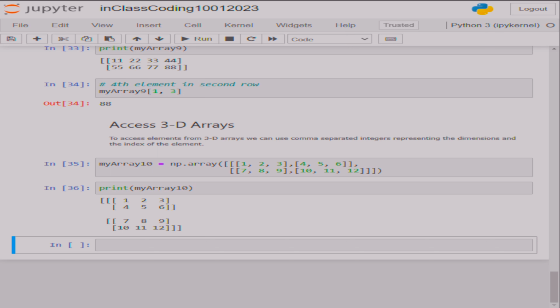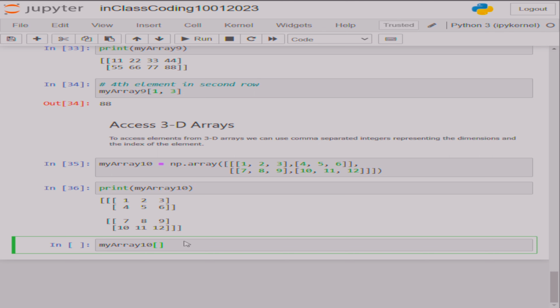This is the first third dimension. Then inside a particular dimension, if you want to access a number, say 6, after mentioning it as 0, you write which particular number you want to access, like how we did it in the 2 dimensional case. For example, now I want to access this number 6. If you want to do that, this is what I would like to do. This is my array number 10.